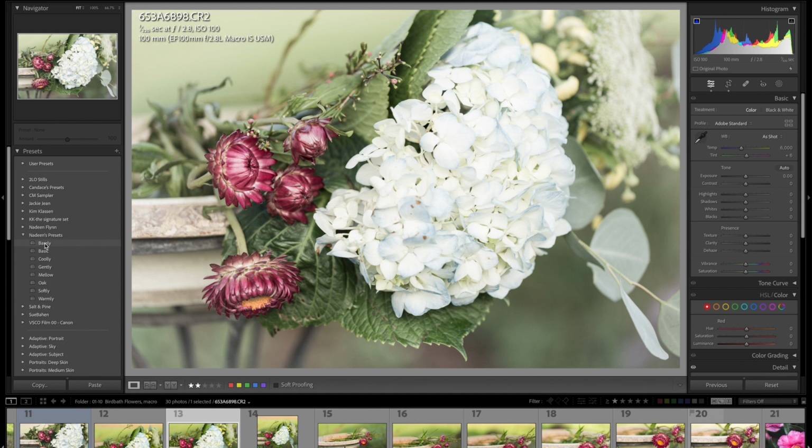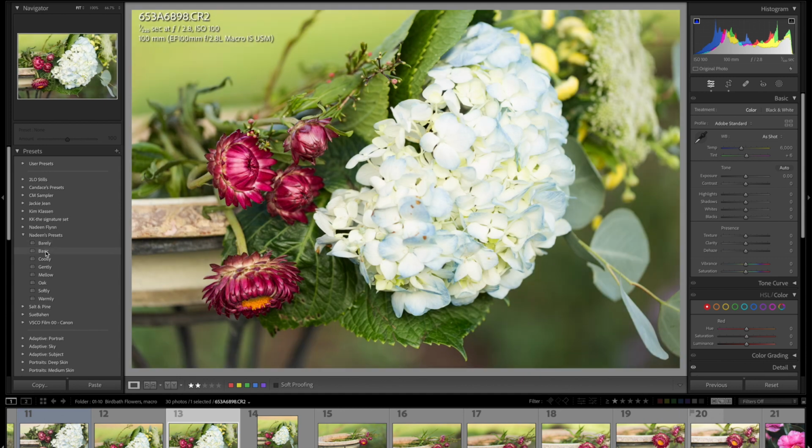So that's Barely. It's very washed out. Basic is all of the very basic things that you might do to an image. A little bit of contrast, a little bit of clarity, maybe a tiny bit of desaturation. There's not much because it's just a very basic preset.